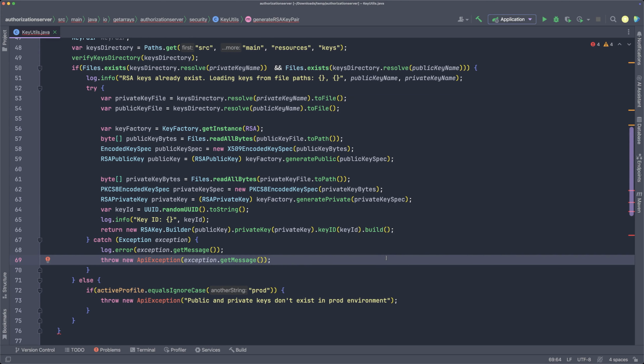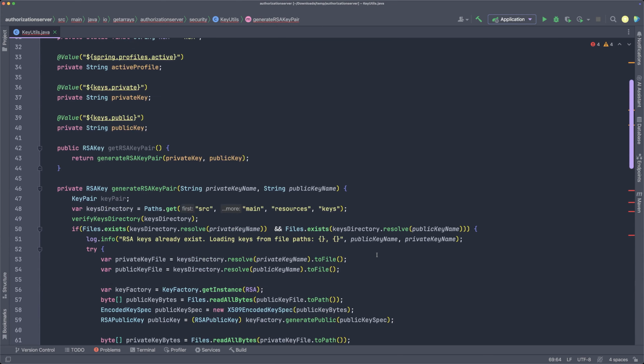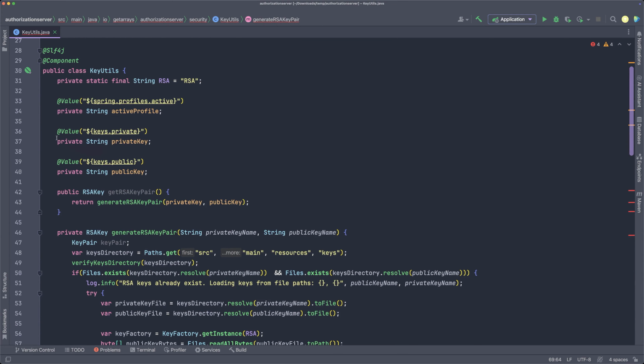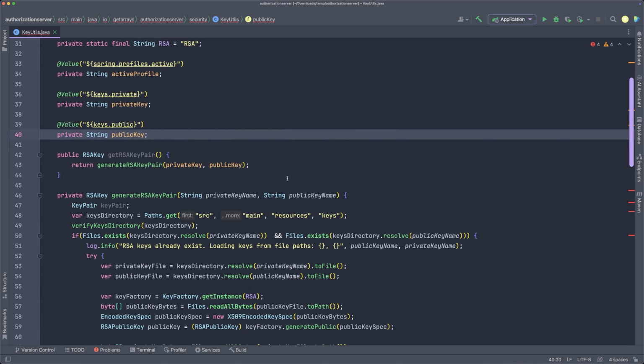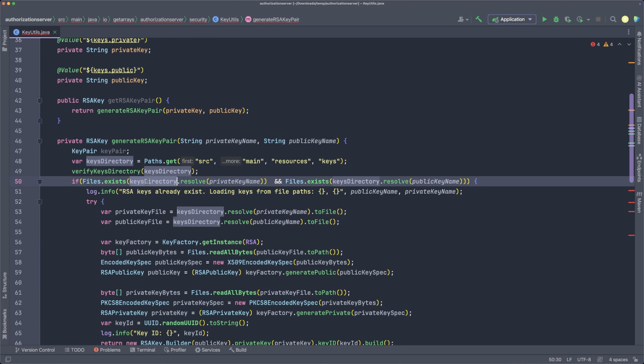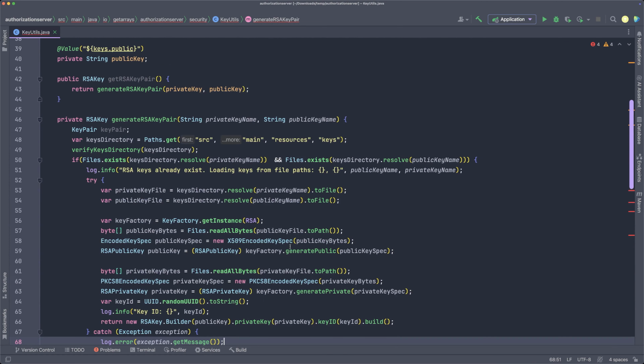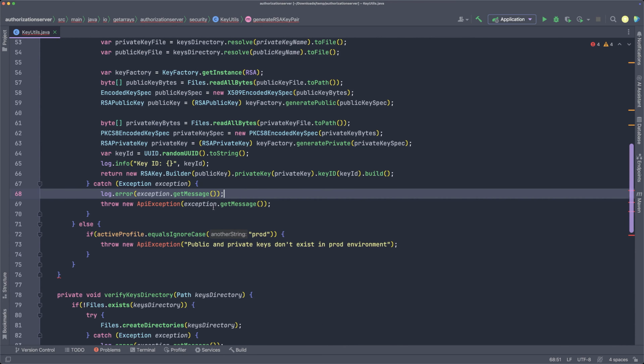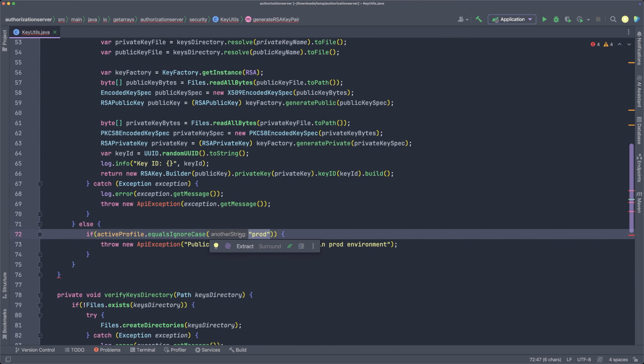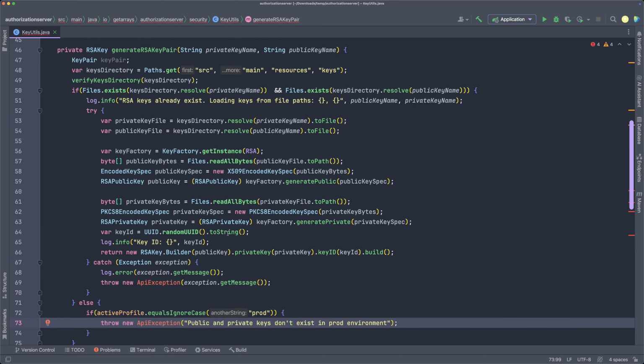They need to pass in some values for prod, because we need to get these values from these keys or these strings that we're setting. They're coming from here. So that's why we're checking to see if they exist. So if this file exists, then we can generate the keys. But if these files don't exist and we are in the production environment, then that's a problem, because in production environment we cannot use this.